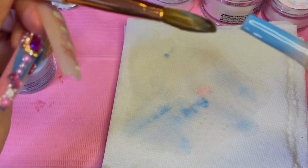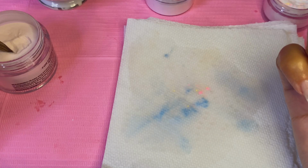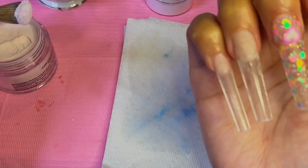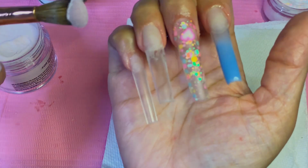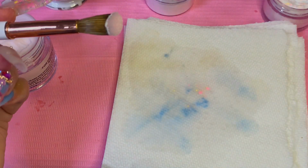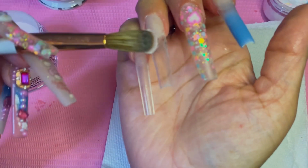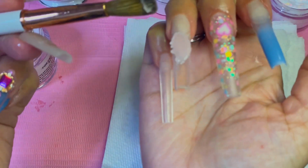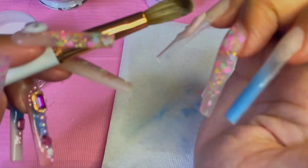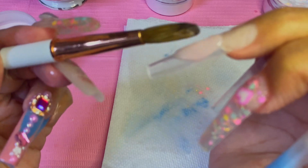Like when you get a bead on your brush, you wait for a minute for it to polymerize, but even when you put it on the nail, you have to wait a couple of seconds. You can mold it, pat it where you want it, but you still have to wait a couple seconds before you start swiping down, or you're just going to swipe all the acrylic off the nail.